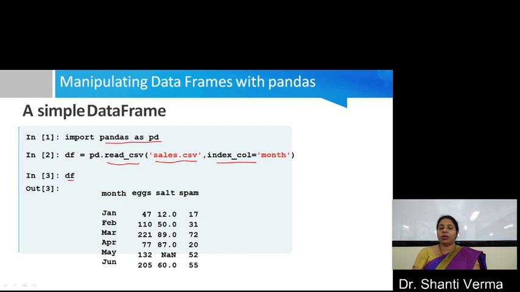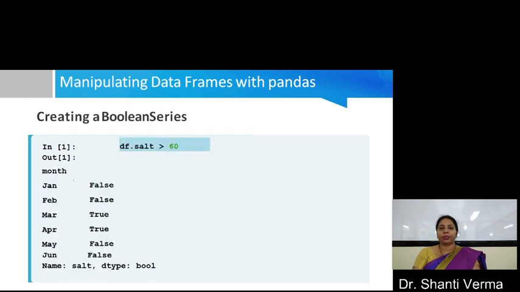Now let's discuss how to create a Boolean series. A Boolean series means true and false on the basis of some decision. So if I want to check df.salt is greater than 60, this is the column salt. If in the Jan month df.salt is greater than 60, then it gives true, otherwise it gives false.